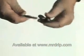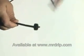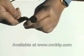From there, run the quarter inch tubing to your plant and cut it where you want it. After you've cut your quarter inch tubing to where the plant is, you can now insert the dripper into the end of the tubing. A stake can be attached to the quarter inch tubing to hold the tubing in place at the base of your plant.